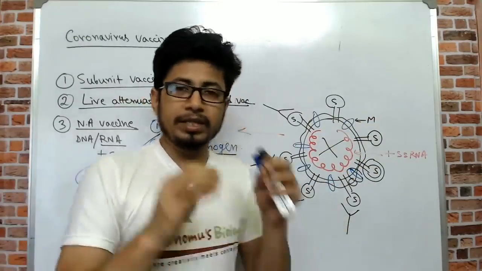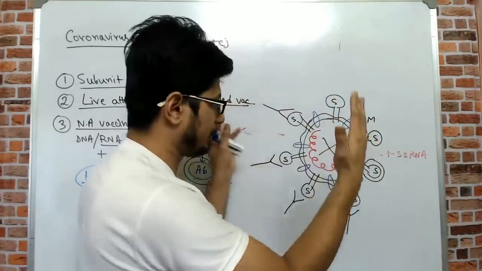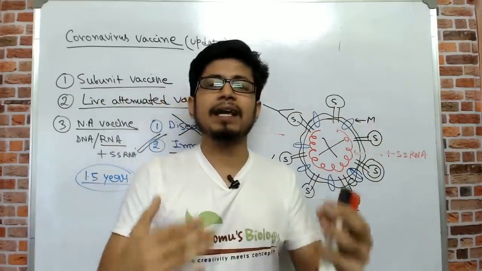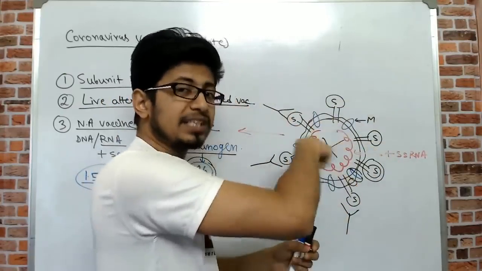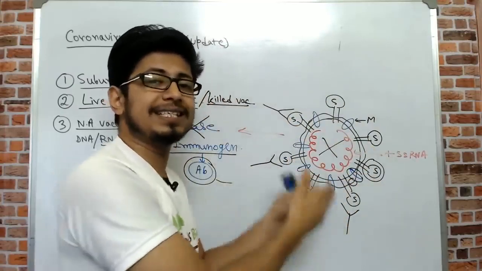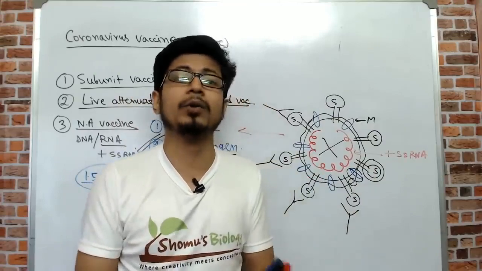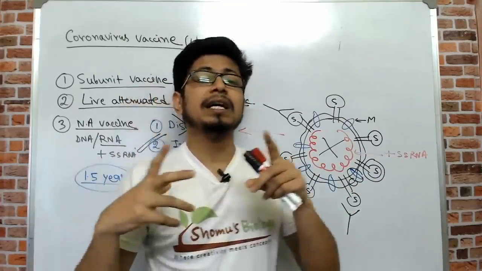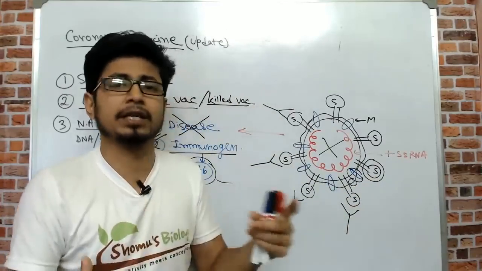Now, once we develop a vaccine based on a particular protein present in this virus, we take the snapshot and build a vaccine. Next time, if the virus gets a mutation and the surface proteins are altered, then when the same virus attacks, that earlier vaccine will be worthless. It will not do any work. That is why it's taking so much time to produce a vaccine, because this virus is mutating at a very, very vigorous and fast rate.